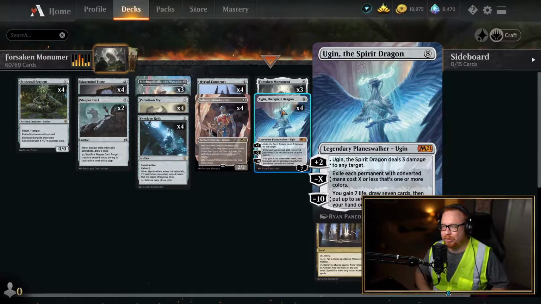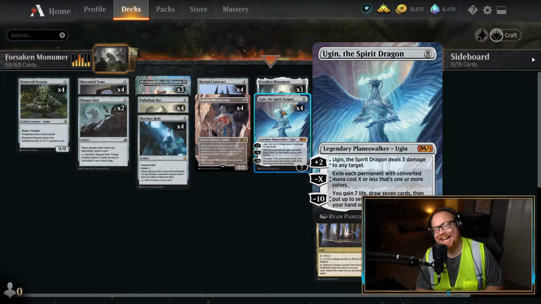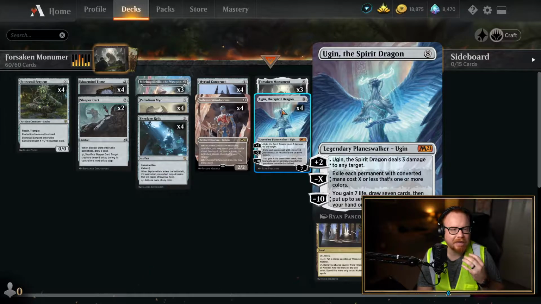Speaking of 4 copies, we are running 4 copies of Ugin. I know I have mentioned in a few other videos that I think running 4 copies of an 8-mana Planeswalker like Ugin is a mistake. Yeah, I think I was wrong. I think running 4 copies of Ugin, especially in this deck, is the right play. I know drawing Ugin in your opening hand is a feel bad for sure, but in the long run, I think you do want 4 copies of Ugin in this deck. This is me kind of eating my words from before, but I think running 4 copies of Ugin is correct.